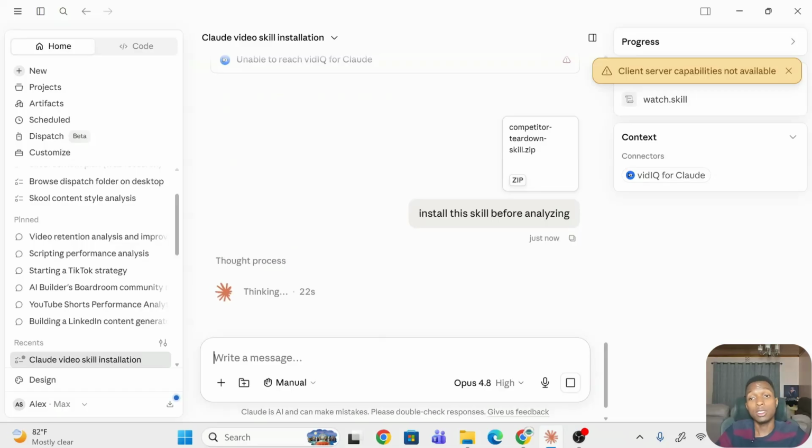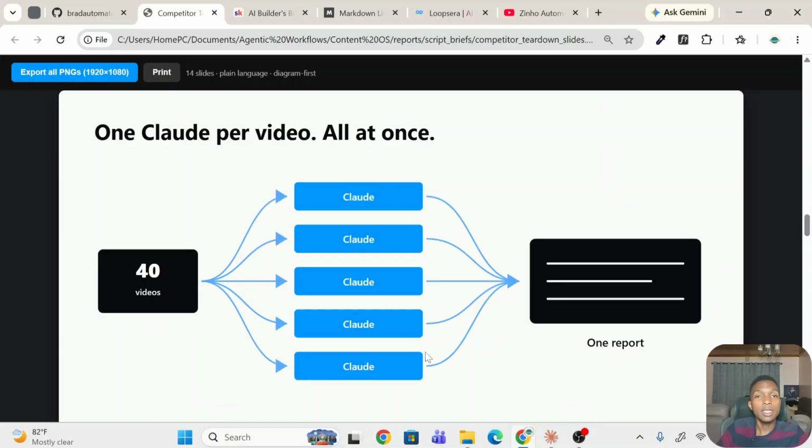So it's going to install the skill and then analyze, so watch the video. If you want to analyze, let's say 40 videos, chopping up the videos into frames and then analyzing the images as well as the transcript consumes a lot of time. It's a good idea spinning up different Claudes to do the job. So if we've got 40 videos, we would want like 40 Claude AI agents analyzing the transcript and the videos so that we don't spend a whole day analyzing 40 videos.